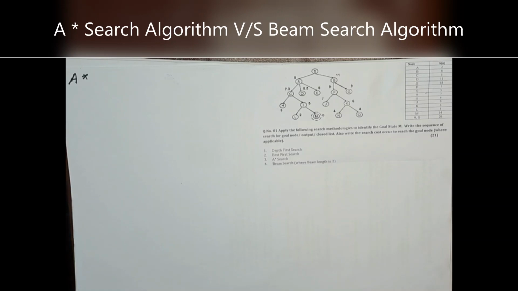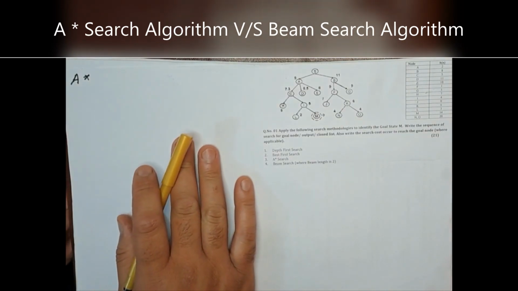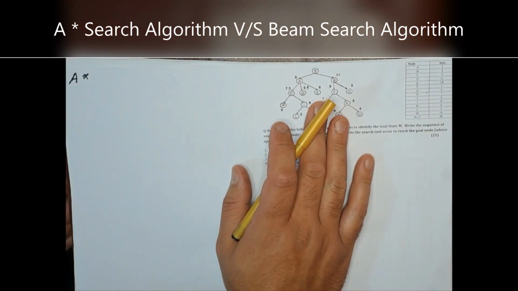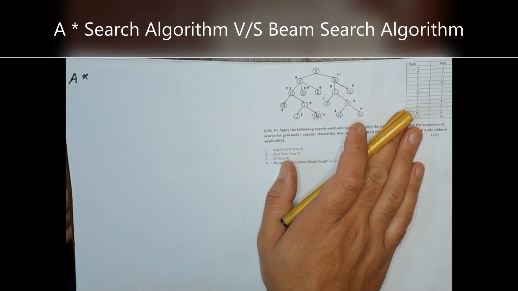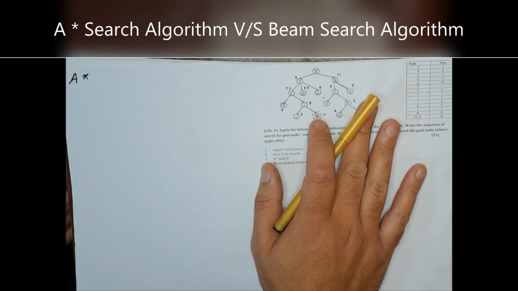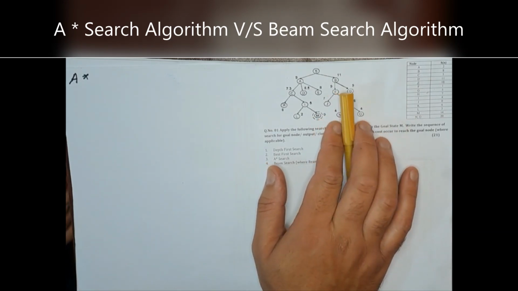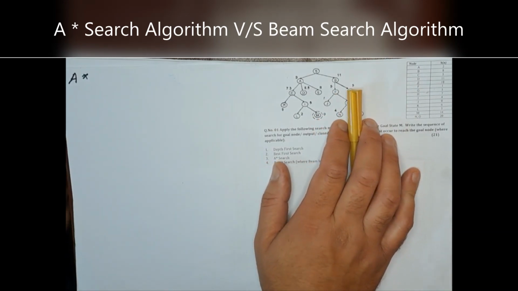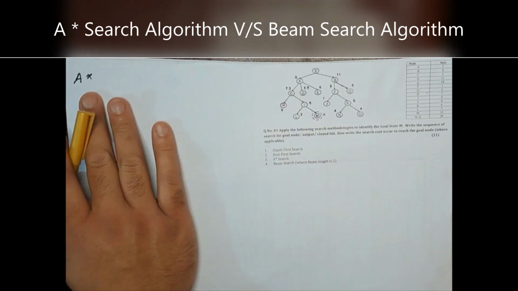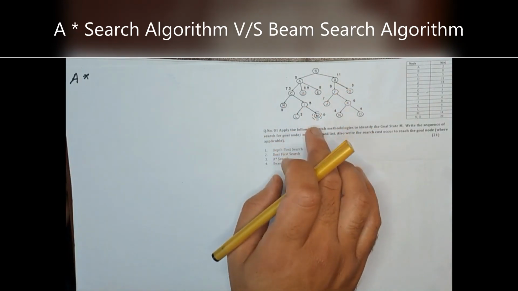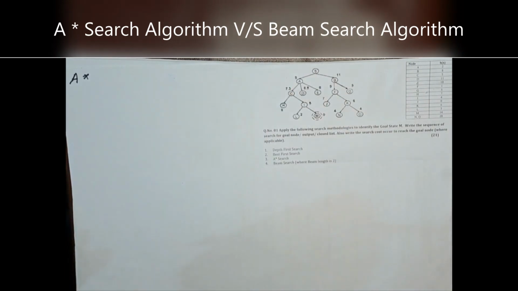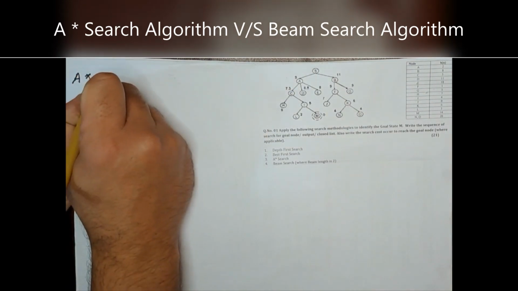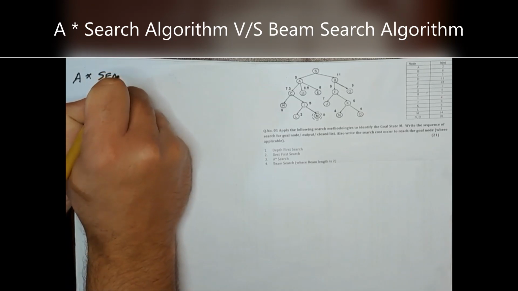In this video we are going to apply a static search algorithm over this tree structure. We are already provided with the values of path as well as the value of node in this diagram, and we are going to apply the algorithm in order to find the path to reach the goal from the start node. So now we will start with the static search algorithm.